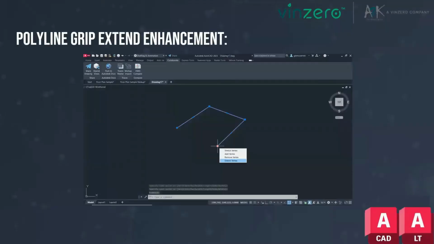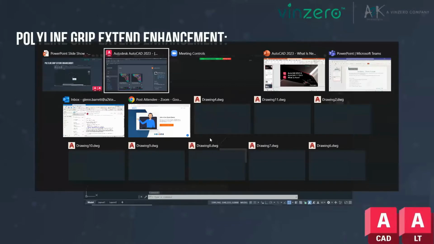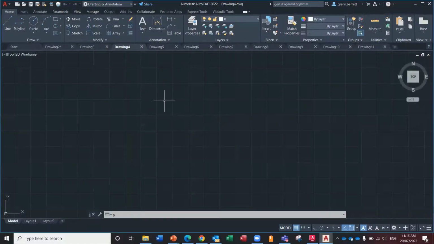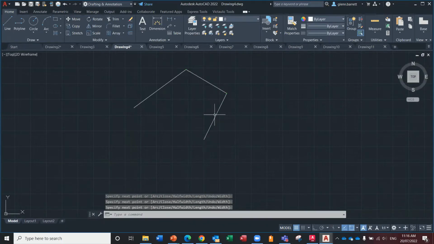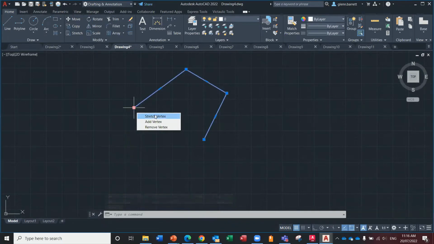Yep, very simple one. On the polyline grip extend, a lot of you might not even realize it either, if I did a polyline and I gripped it, on previous releases, if I went to the beginning, I couldn't do things like stretch the vertex, whereas now I can.